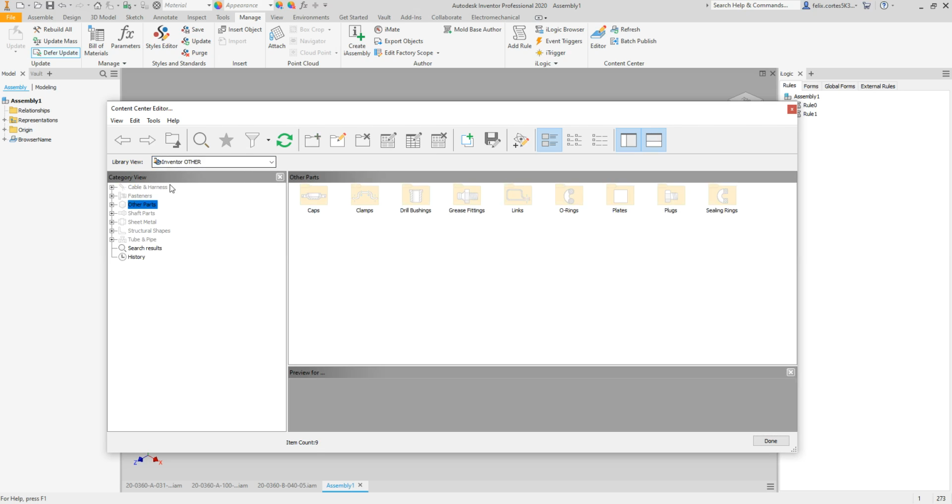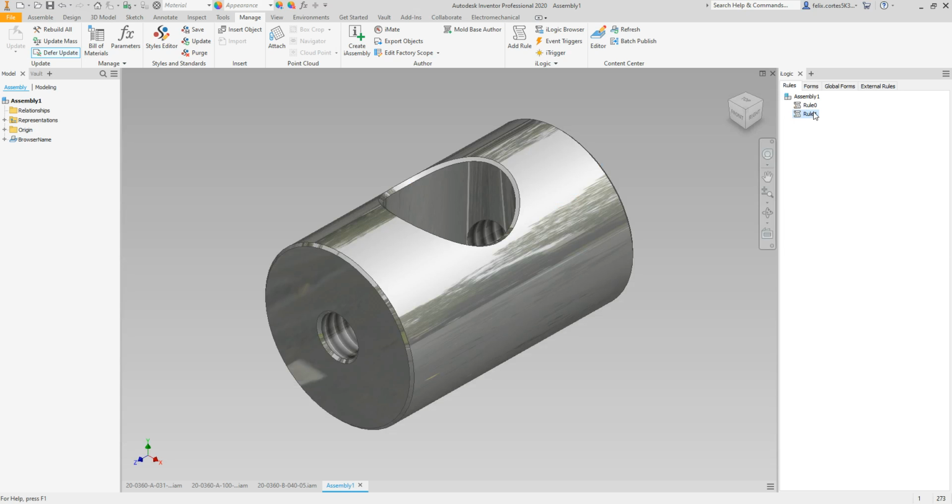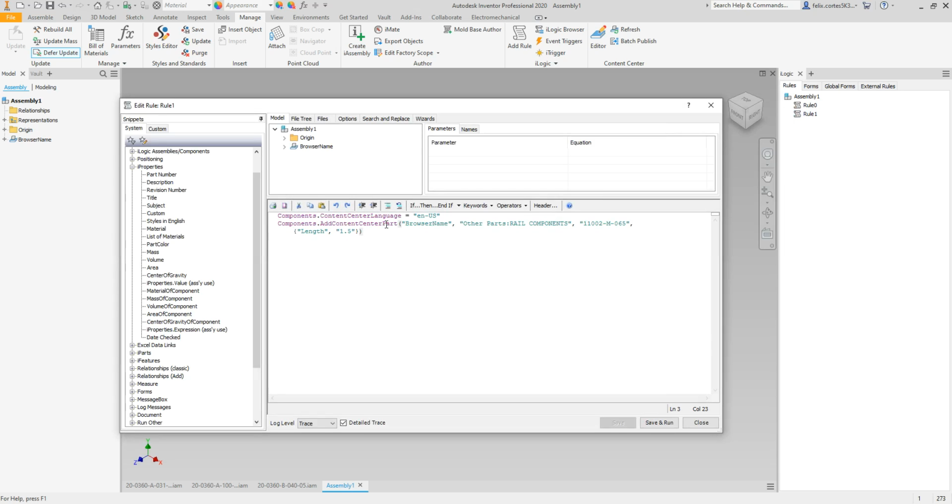For some reason, on 2020, this happened to us. In 2019, it said CLE parts, but after 2020 it says other parts. Depending on what version you have, try other parts, or if that doesn't work, try what the folder name is over here. So that's one way.